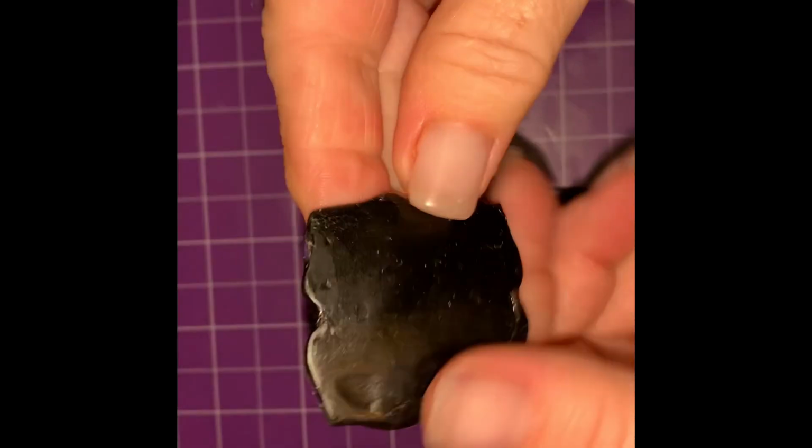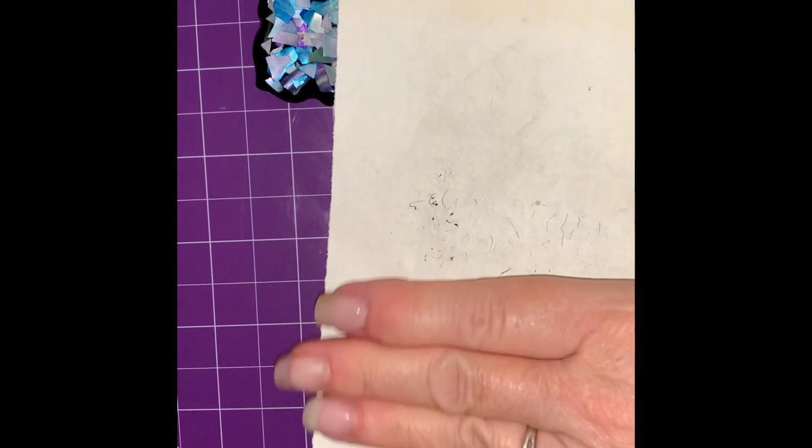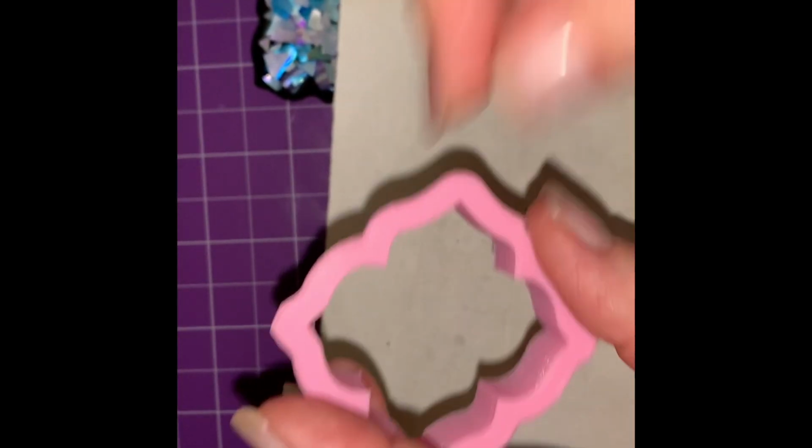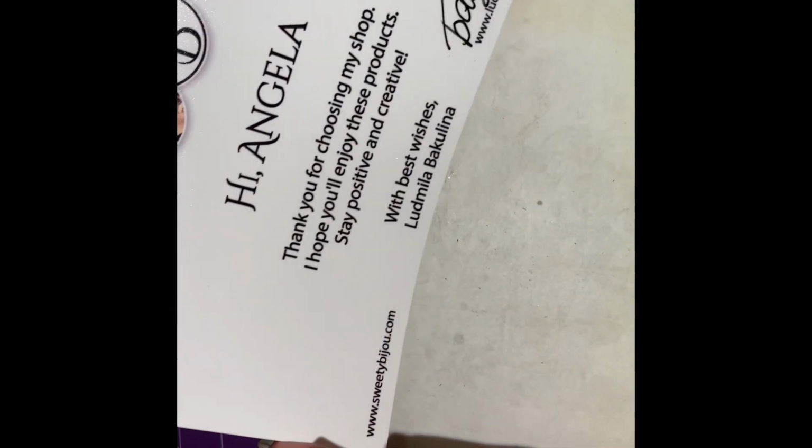So now that I've got that done, the fuzzies off and the sticky parts on the back, I'm going to put it back on this. So I cut out, let me get the cutter. Of course, this paper's not overly clean. I have this cutter from, I can never, okay, Sweetie here.